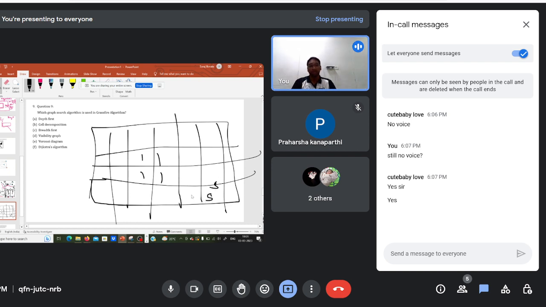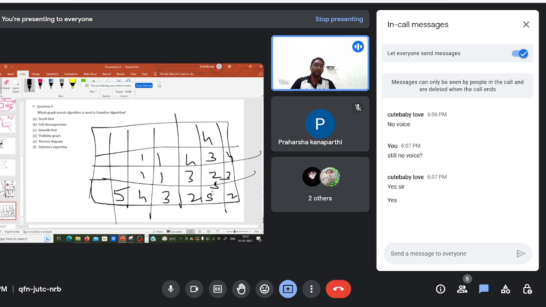So we will assign the neighboring nodes as 2, then the further nodes as 3, then 4, like that.